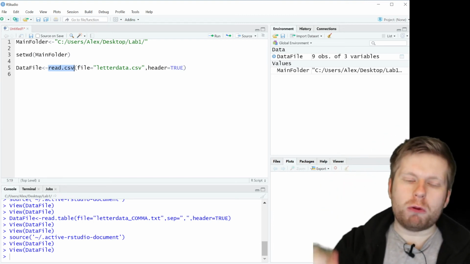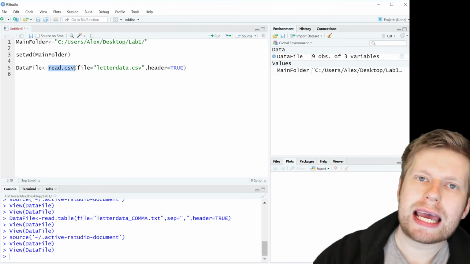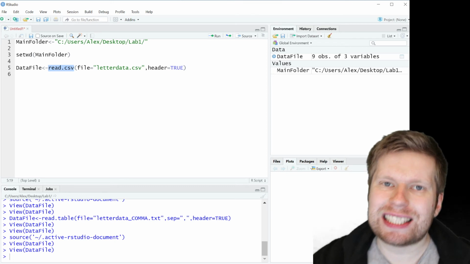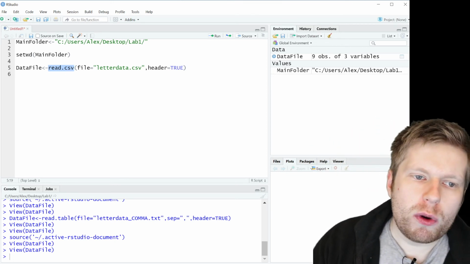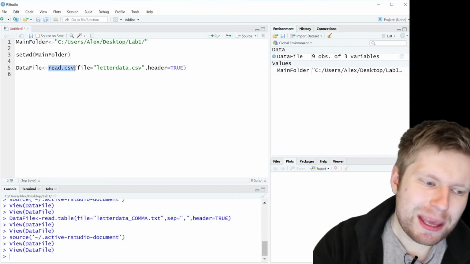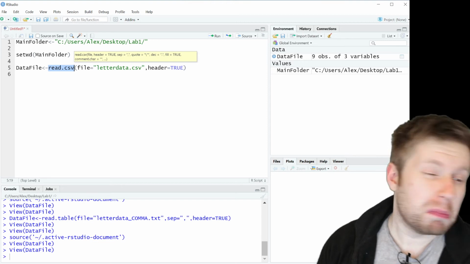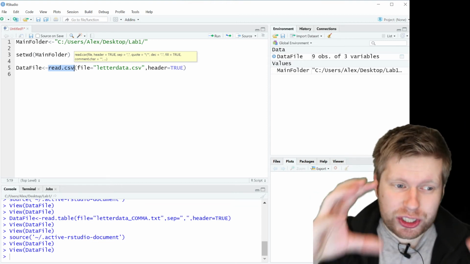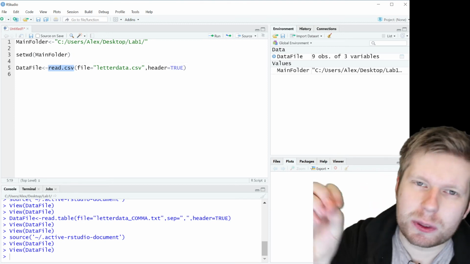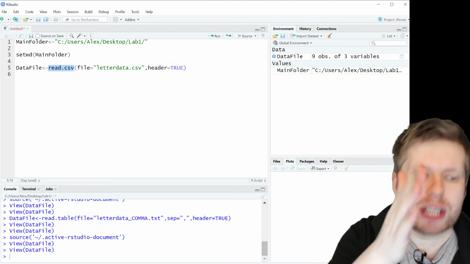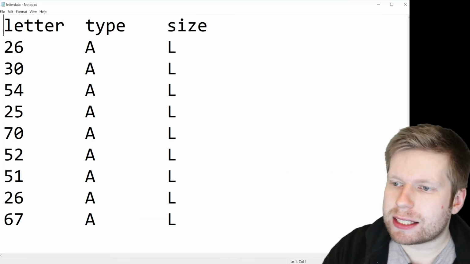So by default, read.csv is effectively read.table, but with that command automatically filled. So the parameters have just been tweaked slightly to work better with pulling in CSV files. The important thing to know is that some people say read.csv is different from read.table. Not really, it's not. read.table is still what's going on in the background. It's just that read.csv has automatically filled in some of those parameters for you, such as how your data is being separated.